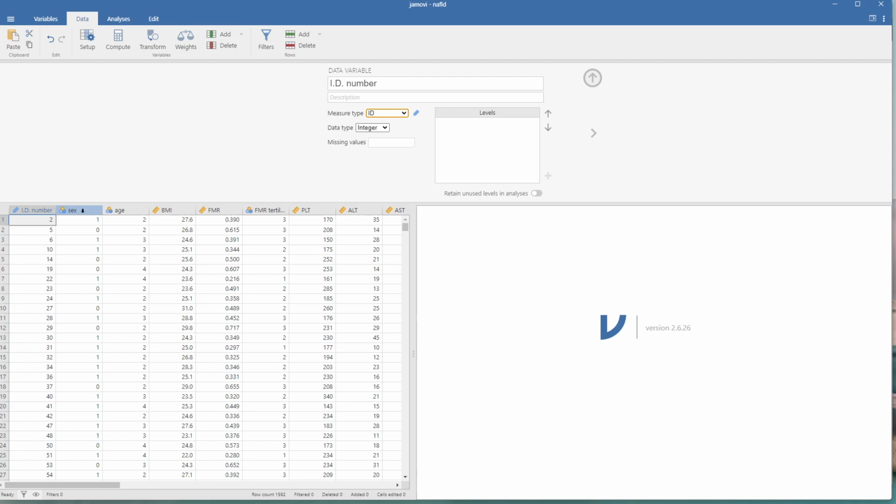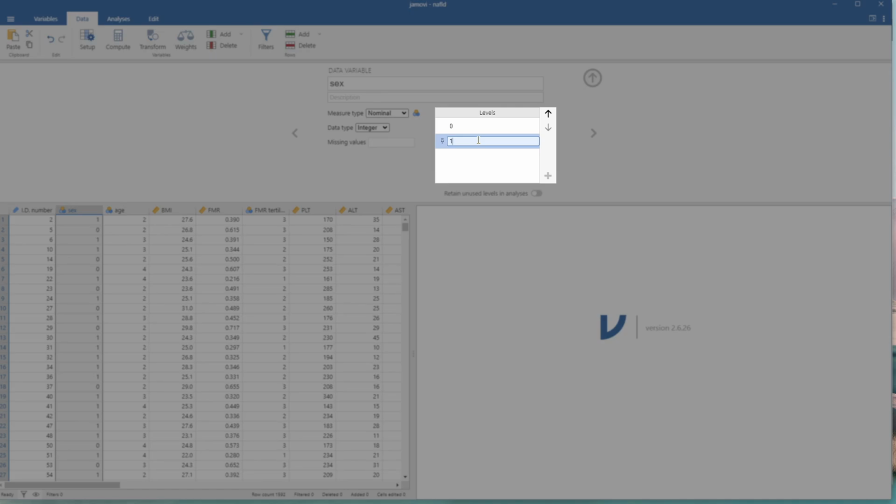If we go through, sex can stay as nominal, and we need to write in the codes. So you need to have the README file open. I don't remember what it is. So let me just guess that 1 is male and 0 is female. I might have this wrong. I can change it later. When you type over the code, you can still see the code in the corner here, which is extremely useful in case you do what I do and put the codes in and then check that you're right later.